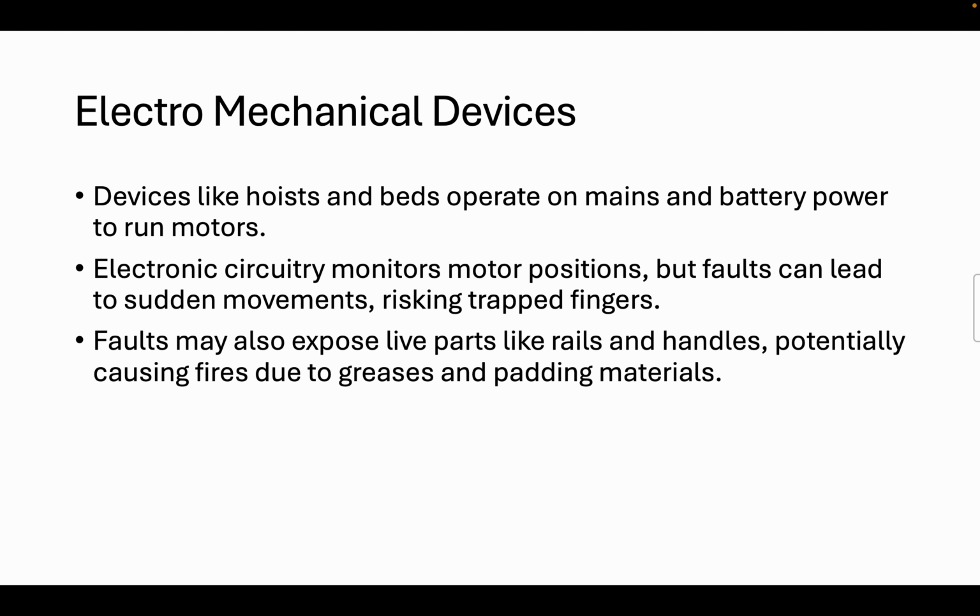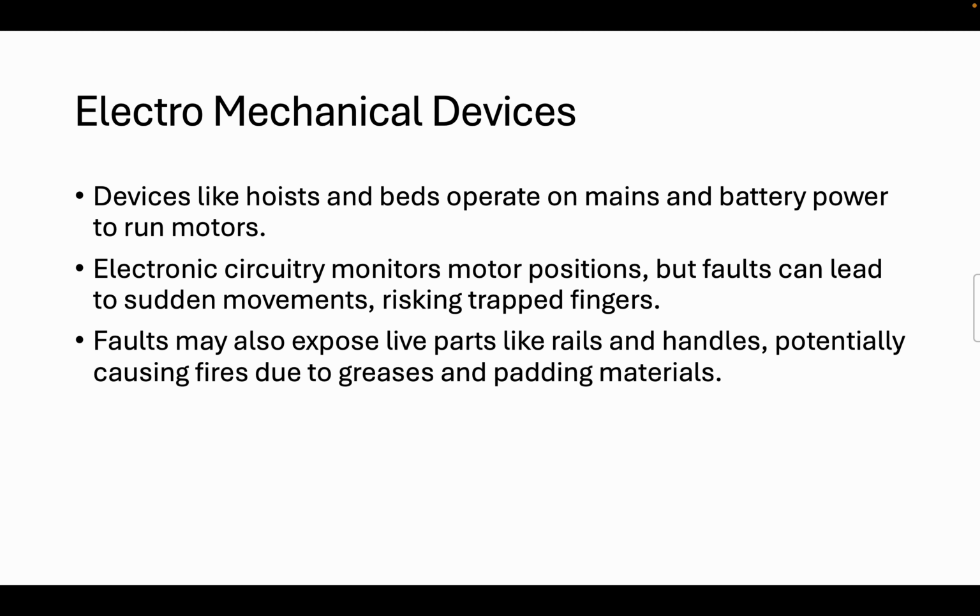Lastly is electromechanical devices. Hoists and beds all use mains and battery power to operate the motors inside them. If there's a fault in the system and electronic circuitry, this could result in sudden movements of the bed.